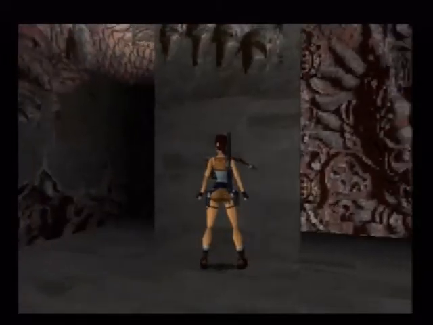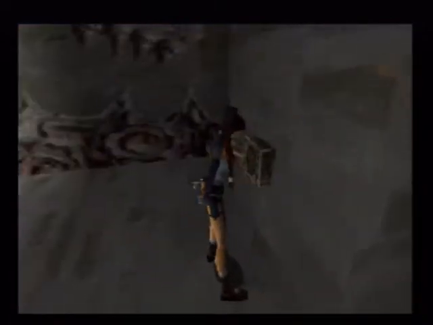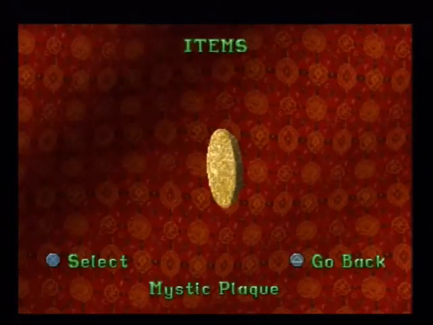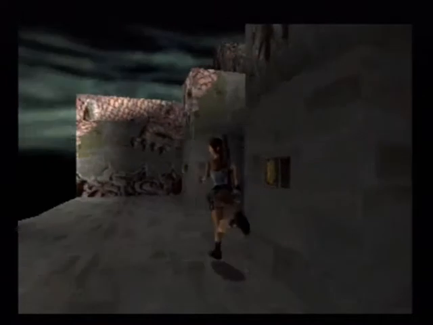Alright, so mystic plaque number 1, which is just a key. Oh no, that's the wrong one. So we have to put the other one in. Apparently there is a difference. That wouldn't happen if you started on the one on the right. But I started on the one on the left. Okay, more knickknacks. Okay, second mystic plaque. Yeah, they're not interchangeable. You have to put the right one in the right thing. The right one in the right hole.